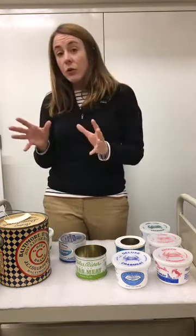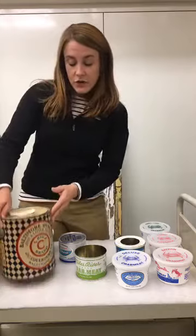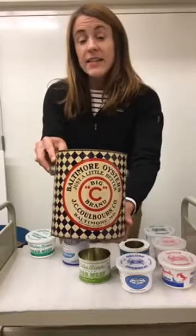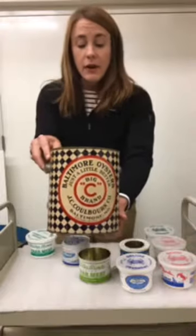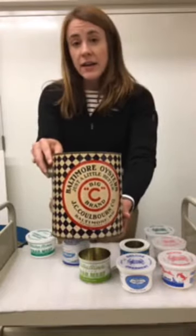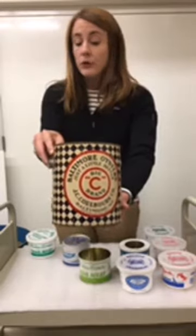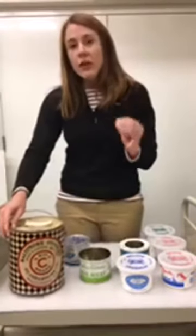So they packed oysters in the wintertime, as you would expect, and actually here's an example of their brand, a little bit better. These were packed here in St. Michael's, and then they were processed and sent out to Baltimore. But what they're really well known for is, of course, crab meat.